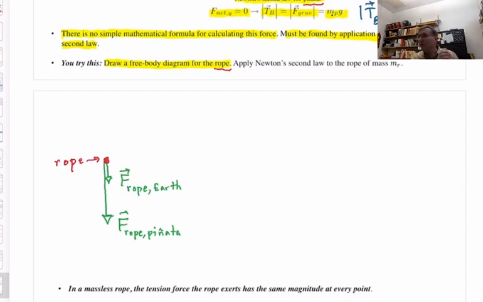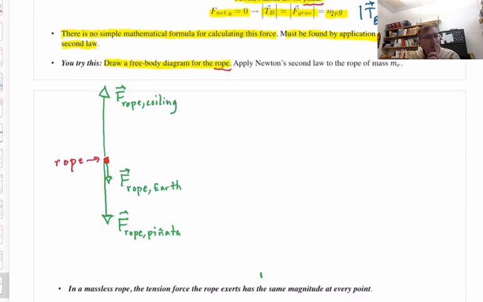All right, now I contend there's one more force because there's one more thing touching the rope, the ceiling. So there's a force on the rope due to the ceiling. Which way do you think that force pulls on the rope? Always keep in mind what we're drawing the free body diagram for, the rope. I think the ceiling pulls up on the rope, doesn't it? In fact, it's going to be a pretty large upward force. I'll draw it up like that, and I'll label it F rope, comma, ceiling. It's the force on the rope due to the ceiling.